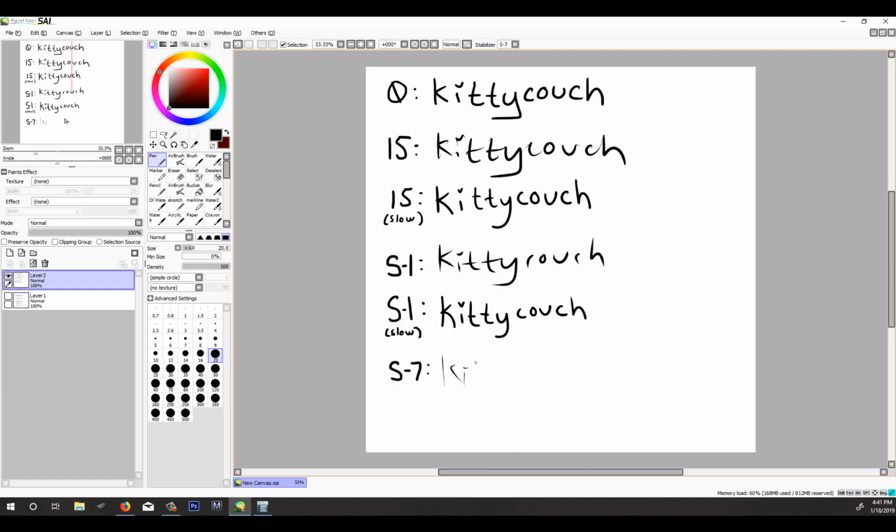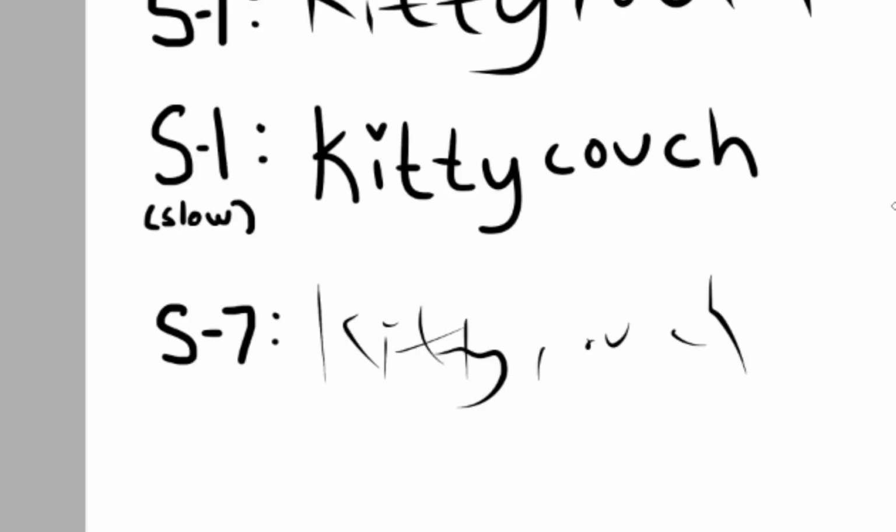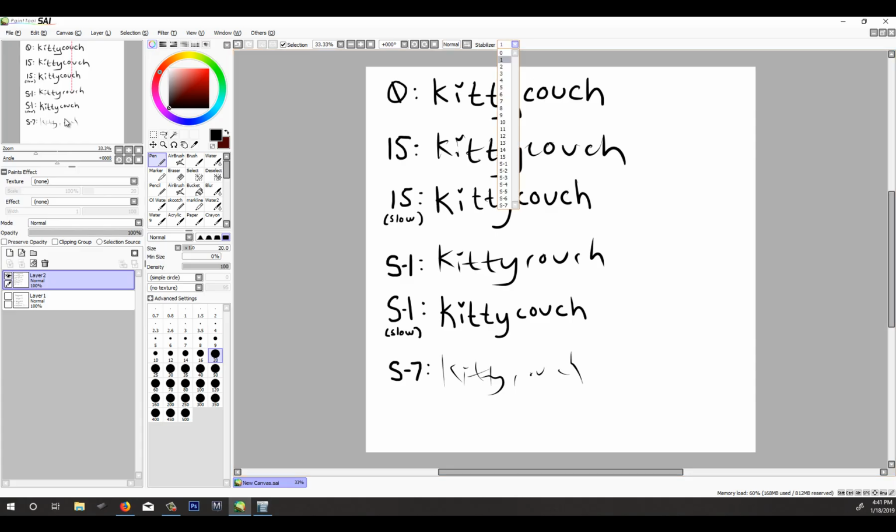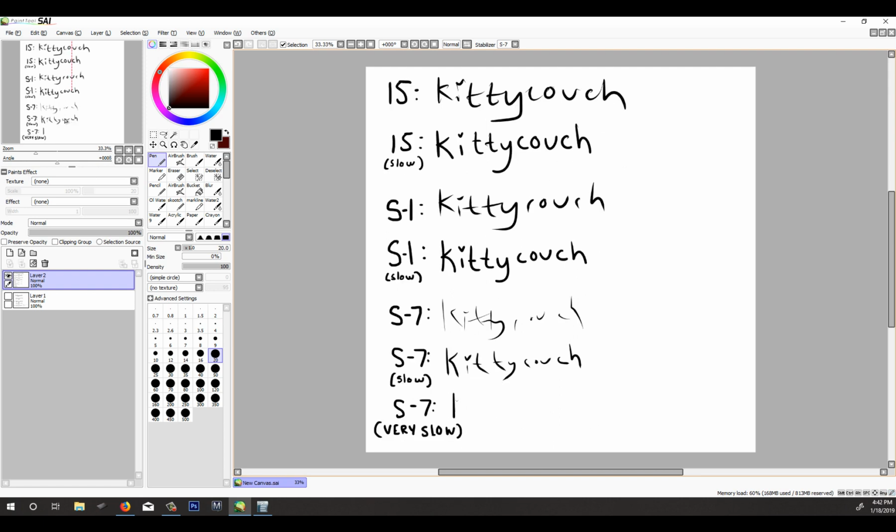Finally, let's try our hand at S7. Basically, it super corrects your lines, which is why these lines look super straight. Also noticeable is how much thinner the lines look, despite the brush size not changing. In order to get it to look like my handwriting, I have to go very slowly. I'm sure there's lots of neat tricks you can do with S7, but personally, I have never been moved to use it for my line art.